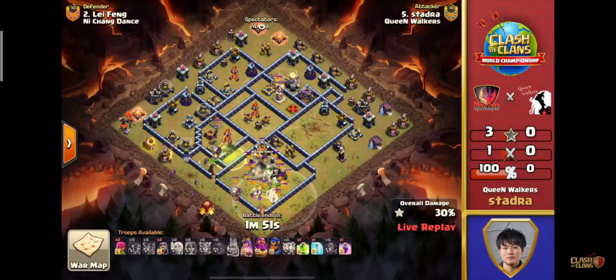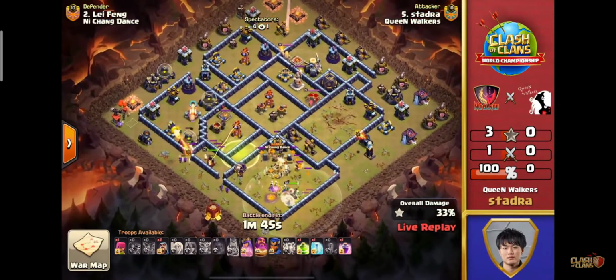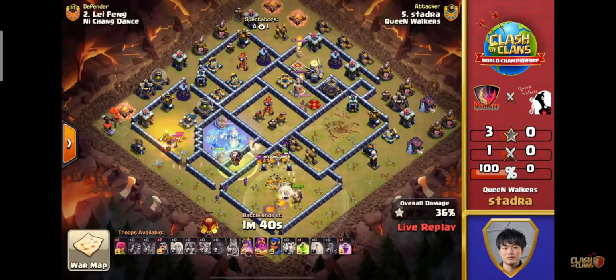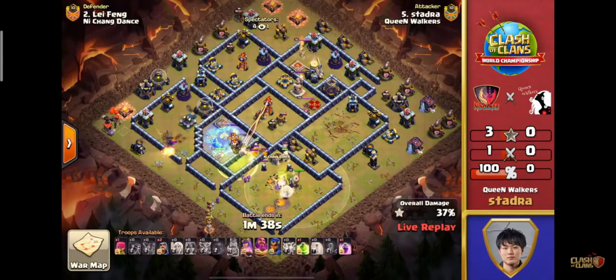This is off to an amazing start. Jump Spell is going to go ahead and give him access to that single target Inferno and that scatter shot there on the left-hand side as the Queen's walking in there. That Siege Barracks getting ready to expire, so we'll see Clan Castle troops. A lot of times we'll see like Hogs or a nice little bit of support. Look at that freeze spell on the single.